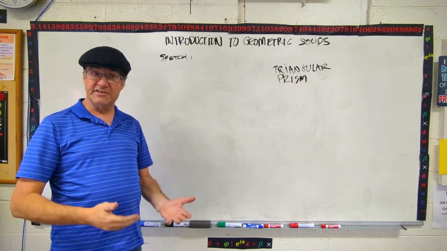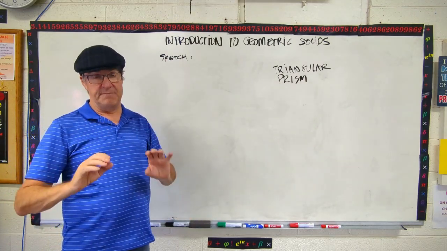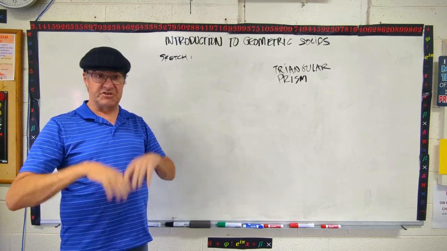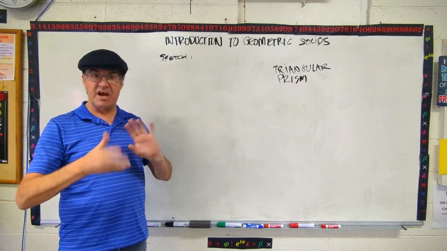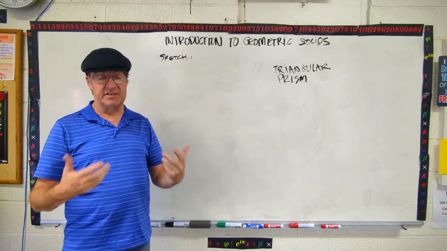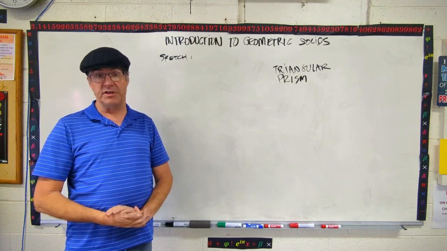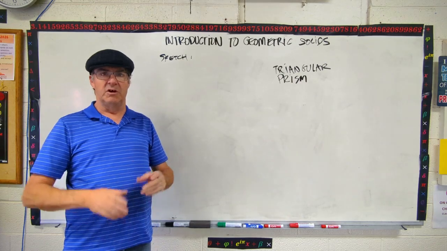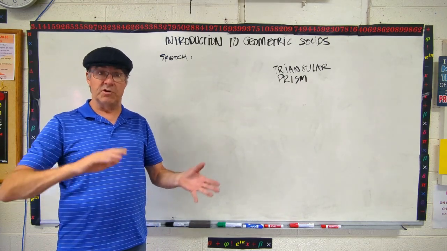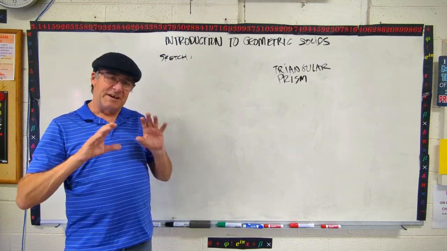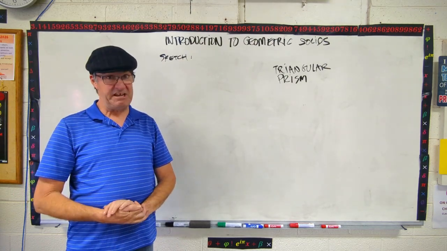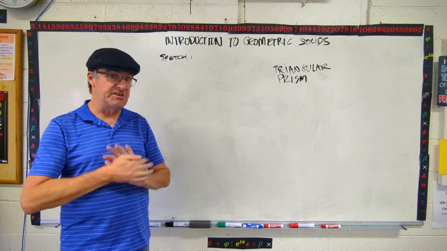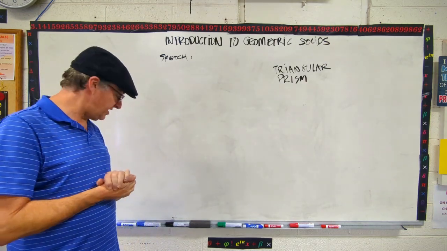Welcome to our first lesson dealing with geometric solids. So these are solid figures, and we're going to start off by just learning how to do some basic calculations inside the solids, and then we're going to calculate their volumes and their surface areas. So the concepts here are not super complicated, but some of the conceptualization of the calculations is tricky. So we're going to get started right here by just sketching a few of these types of solids.